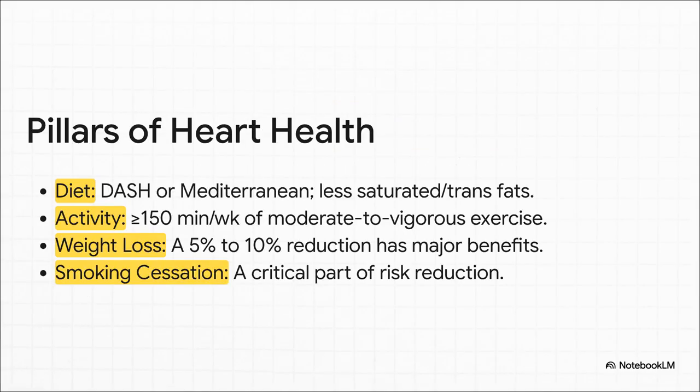These are the four pillars where patients can really take charge. We're talking about diet. Things like the DASH or Mediterranean diets are great. We're talking about getting active, aiming for that 150-minute-a-week goal. Managing weight, where even a small percentage makes a big difference. And of course, quitting smoking, which is just absolutely critical. These aren't just suggestions. This is powerful medicine.